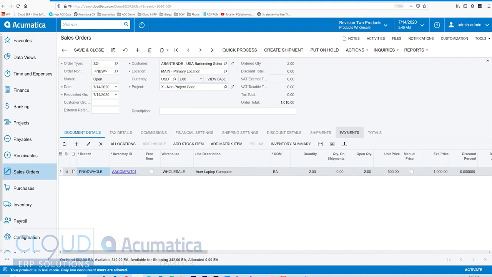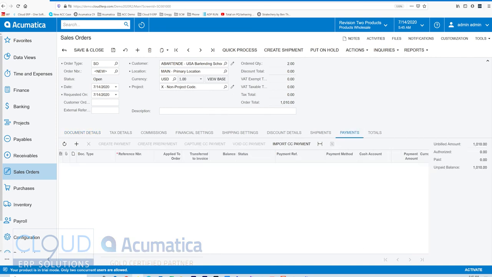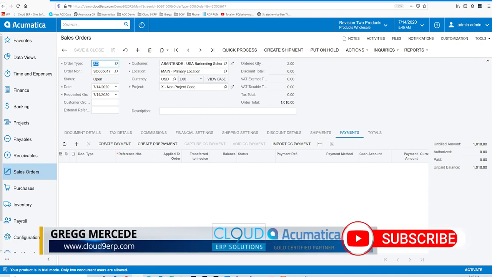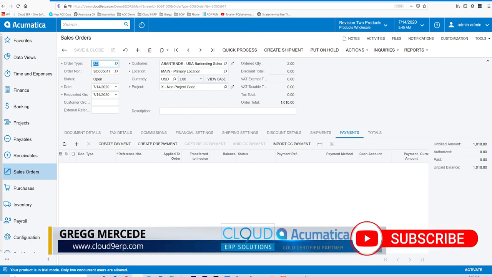So traditionally there was a payment settings and you'd use this for credit card processing. It had a screen there that allowed you to understand the capture and the authorization. You could add a new credit card. All that information would be done there, but Acumatica's consolidated into this payment screen. And traditionally, this payment screen was used simply for collecting payments, like an accounts receivable type payment where it's check and that kind of thing. You're just recording the payment.